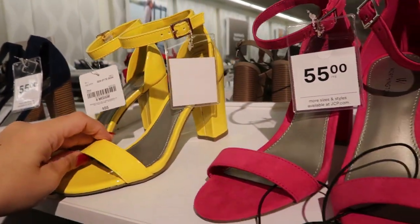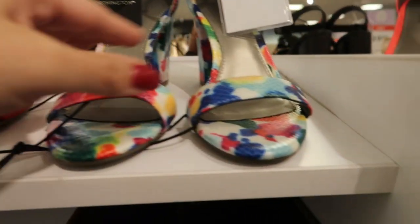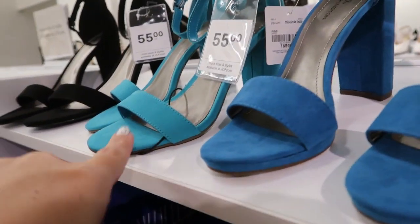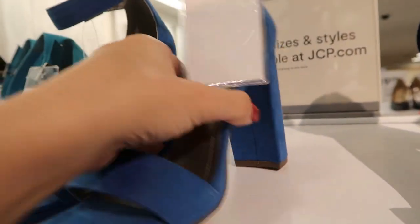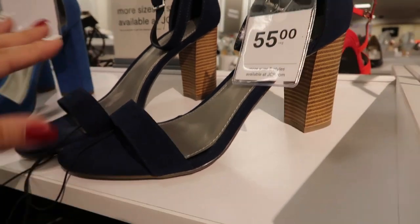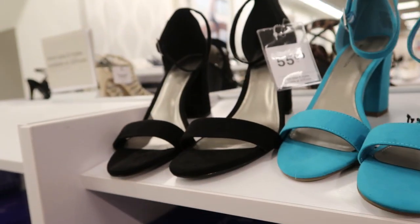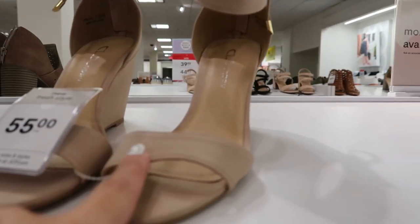There are also pretty sandals and heels from Worthington for spring and summer — yellow, pink suede, red, and a paint splatter with a snakeskin look. They have blue, turquoise blue, and a deep blue. They also have navy, which is always a good alternative to black or nude. There are also cute wedges from Chinese Laundry for $55, in nude suede and black leather.